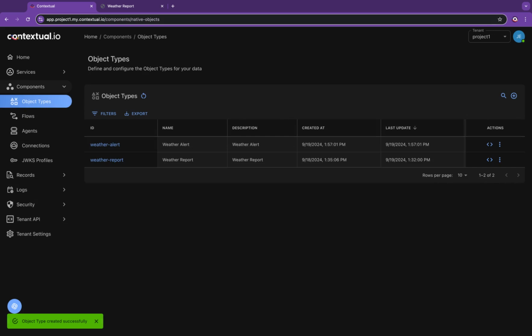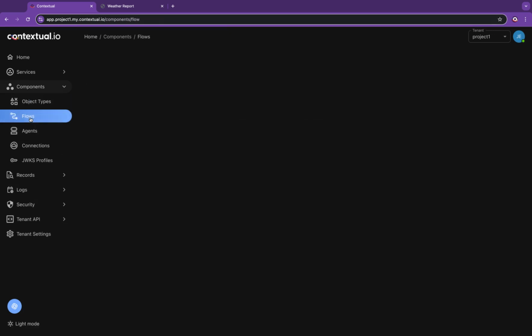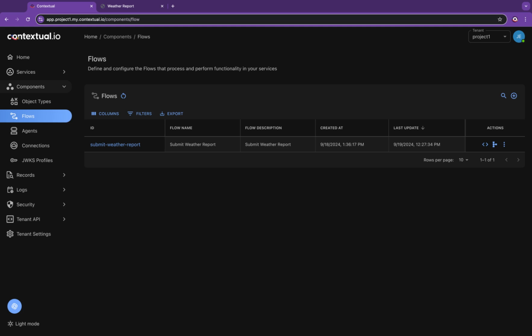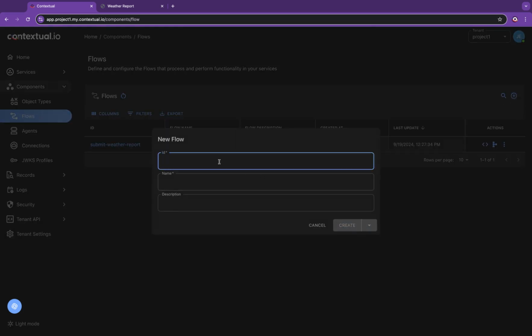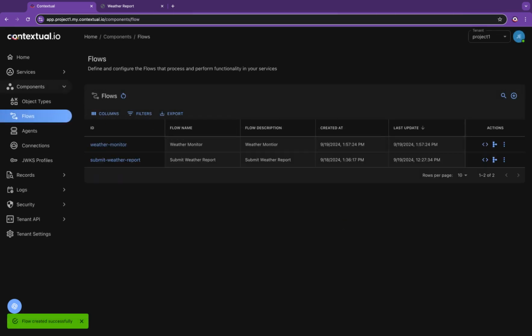All right, next thing we're going to do is to create a new flow. Not surprisingly, if we want to have a weather monitor, we've got to create a new flow for that. So we're going to create a flow and we're going to call it weather monitor. And remember that it doesn't automatically launch you into the editor, so we have to still open the flow editor.